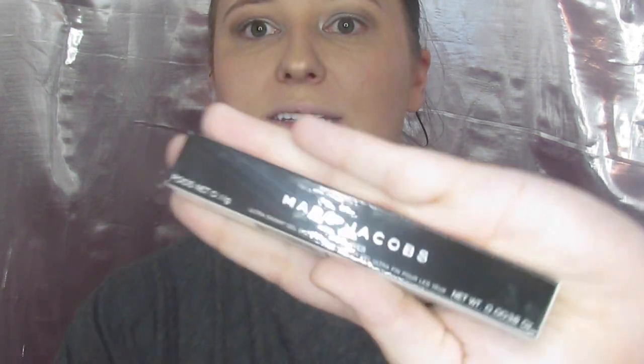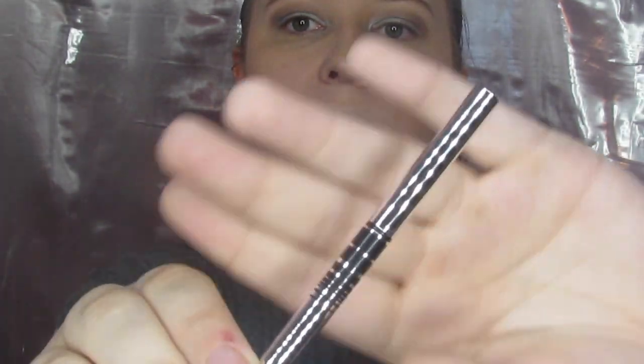The next thing I'm going to use while we're on the eyes is the Marc Jacobs Fine Liner, and this is where the free stuff starts. Everything from this point I did get for free. That is something you have to win their monthly drawings to get for free, but if you kind of watch your rank, it's not too hard to do. Here is the packaging, and when you open it up it has a twist-up tip like this. This is not their highlighter, which is what everybody raves about, but it's definitely still very good. So while I'm searching for a mirror, we'll just use the one in this little baby, and I'm going to see if this will go in the waterline.